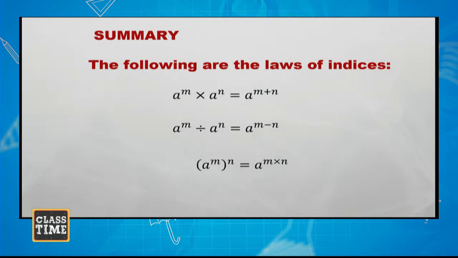And we are now at our summary. We looked at the laws: when multiplying indices with the same base, we add the powers. When dividing indices with the same base, we subtract the powers. When raising a power to a power, we multiply powers. Any base raised to the 0 power is 1. Any number or base raised to a negative power is 1 divided by that base raised to that power. And our rational numbers here that we would have looked at.